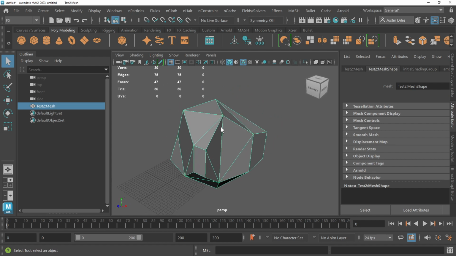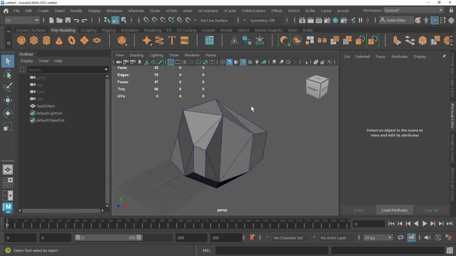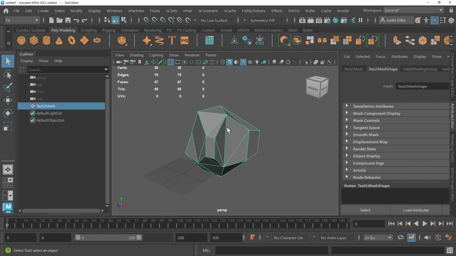Okay, also what do I want to do here? When I have an object in Maya and I want to move it, the primary hotkeys that you're going to use will be Q, W, E, R, T, Y. These are the hotkeys on your keyboard. Q is select, W is move, E is rotate, R is scale. So those are the main ones, and T and Y also give you other options. But we're not going to cover those. You can see if I move it, the pivot point is not in the middle.